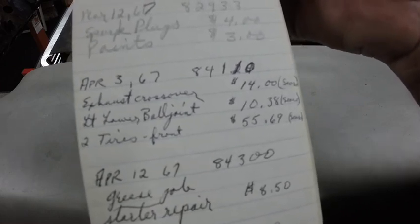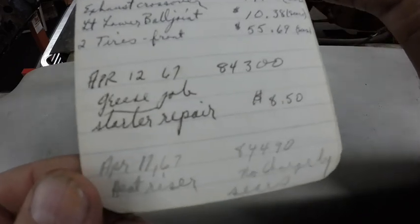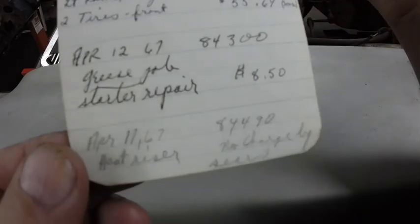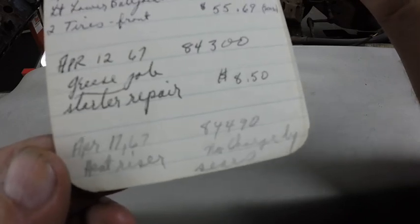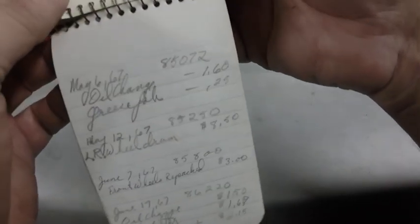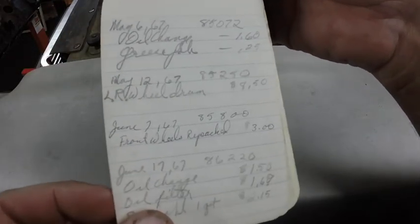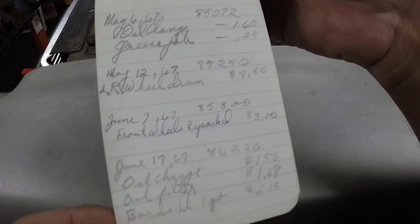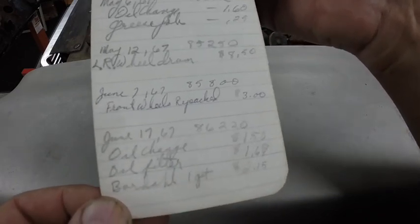Two front tires, $50.69. Starter repair, $8.50. Heat riser, no charge by Sears. Left rear wheel drum, $8.50. Front wheels repack, $3. Bardahl, 1 quart, $2.15. That was with the oil change.